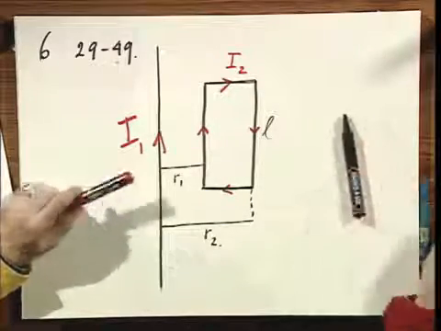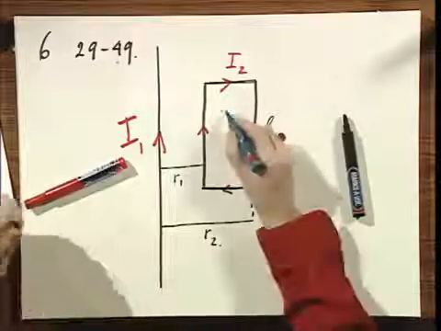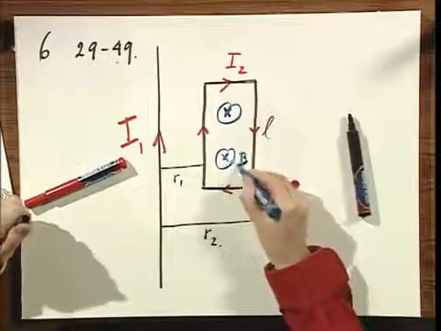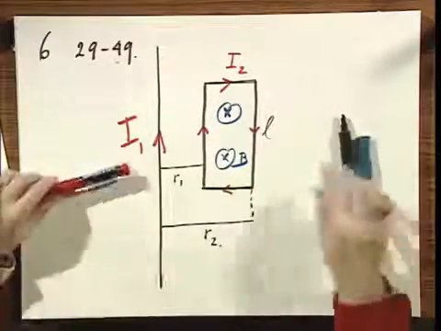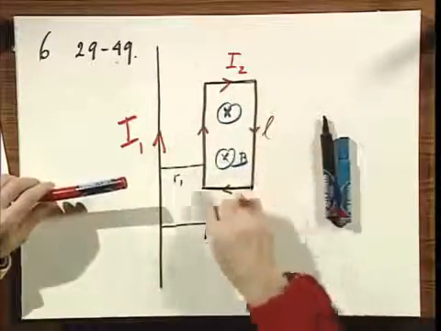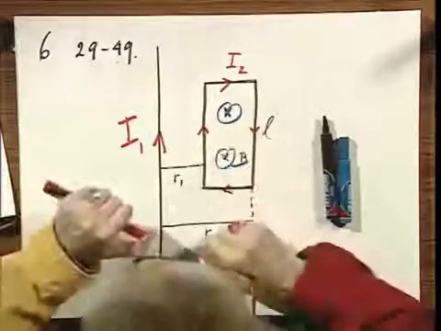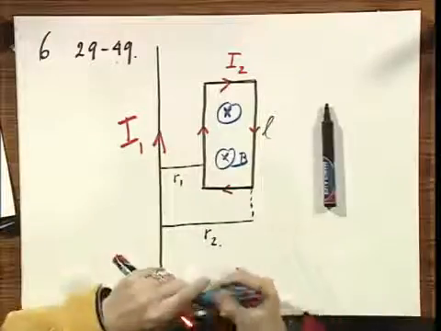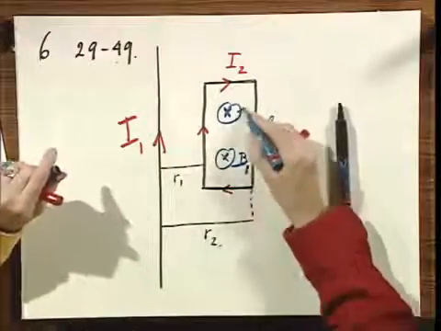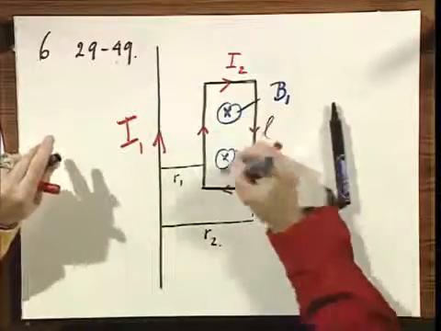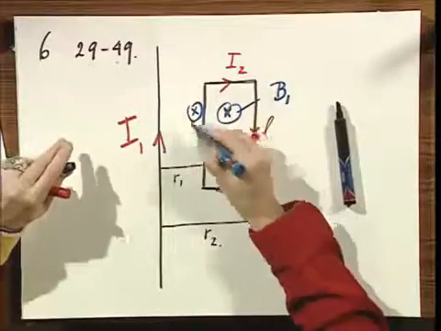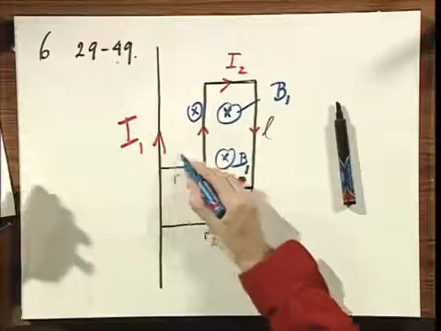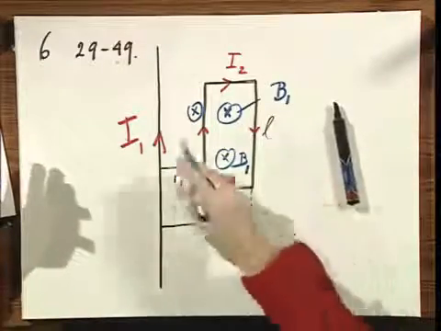There is a magnetic field, and that magnetic field is perpendicular to the paper. It's in the paper, and it's uniform. This magnetic field, by the way, I was a bit misleading, is the magnetic field that results from this current, and so I put a 1 there. This is B1. So I am only considering the magnetic field as a result of the current in this wire. So it will be strong here, and it will fall off as 1 over R when I go further out.